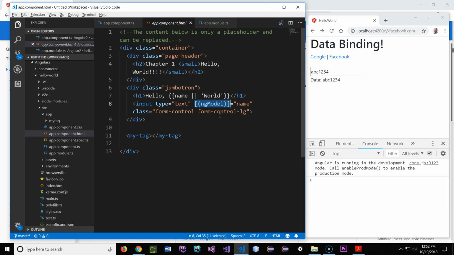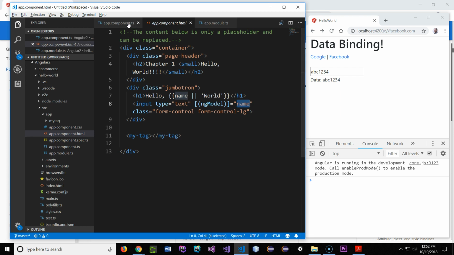The keyword ngModel, and this is important, is case sensitive, so make sure that's spelled exactly as it is. Ng followed by the word model, and then you wrap that with a pair of parentheses, and you enclose that with a pair of square brackets. That equals the name of your identifier. This name here is a variable name in your code.